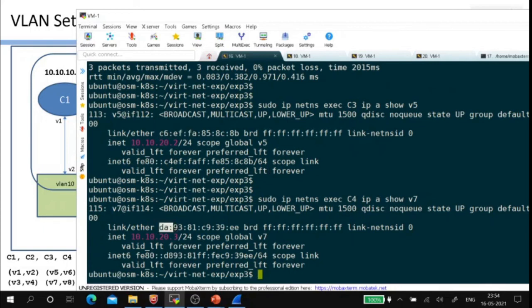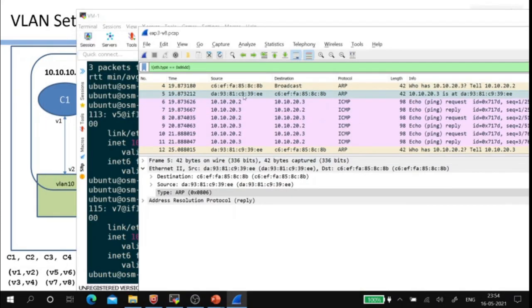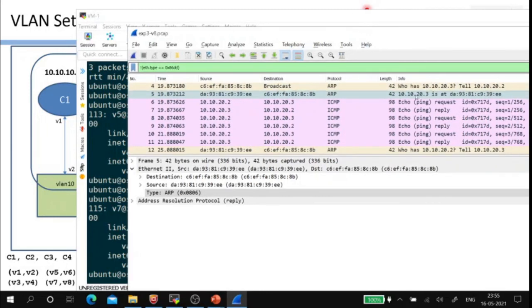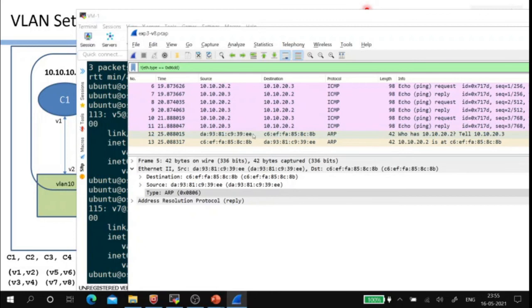See here, DA9381 is replying back to the C6EFFA host, saying that hey, I have this IP address, followed by 3 ping request and reply packets, and finally the recipient will again, to fill its ARP cache, unicast an ARP request to the C6EF MAC address, asking, do you have 20.2, and this host will reply, yes, I have.